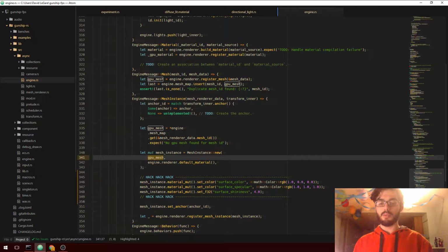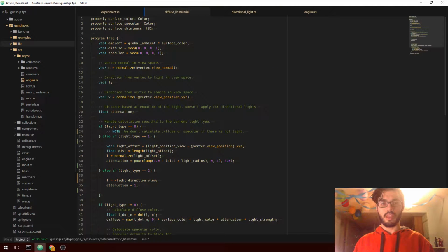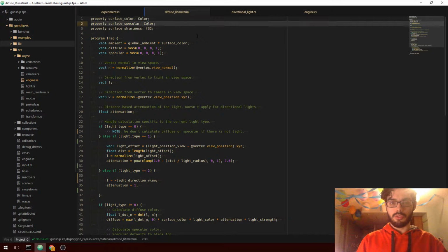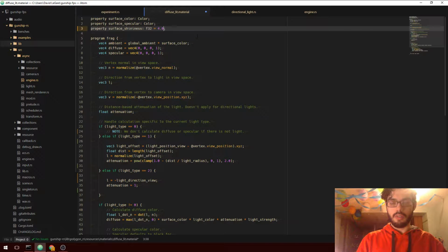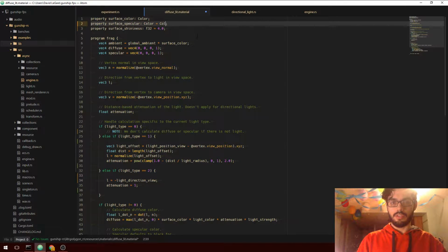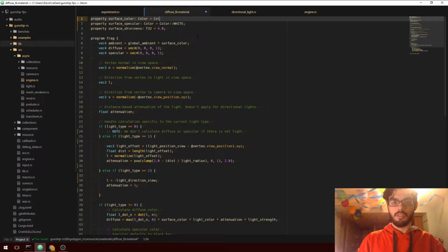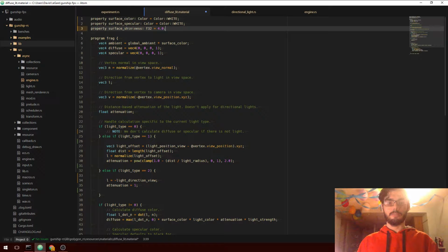I don't right now support default values in my material system. So if we take a look at this material, I have a bunch of properties. I've got surface shininess, surface color, surface specular. I would really love to be able to give this a default value of 4, and give those default values.